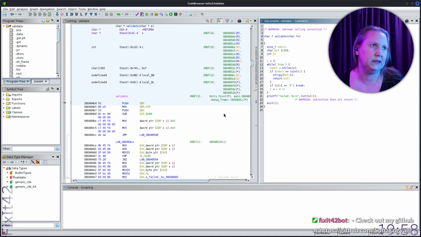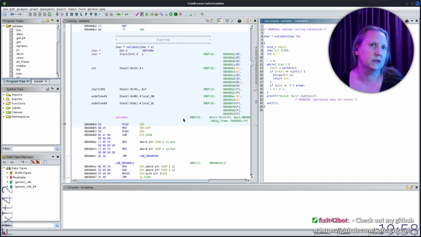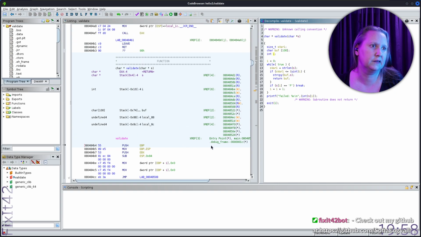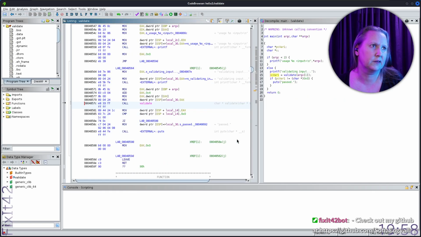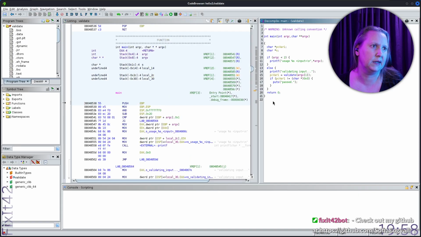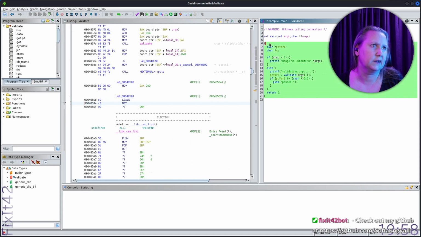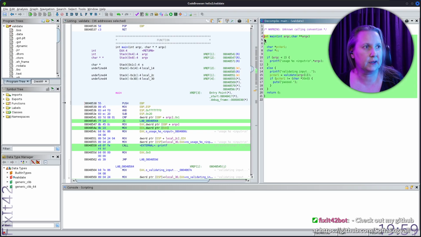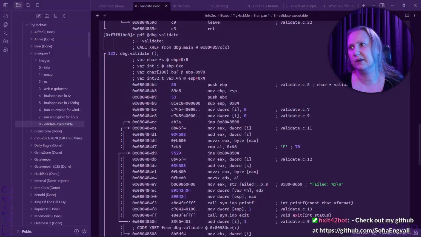Let's actually copy the, so validate, main. Yeah, so main, we want the main code here. I guess I can copy this, right? Unknown calling convention. I don't care. So, copy that, and let's put this in the notes too.